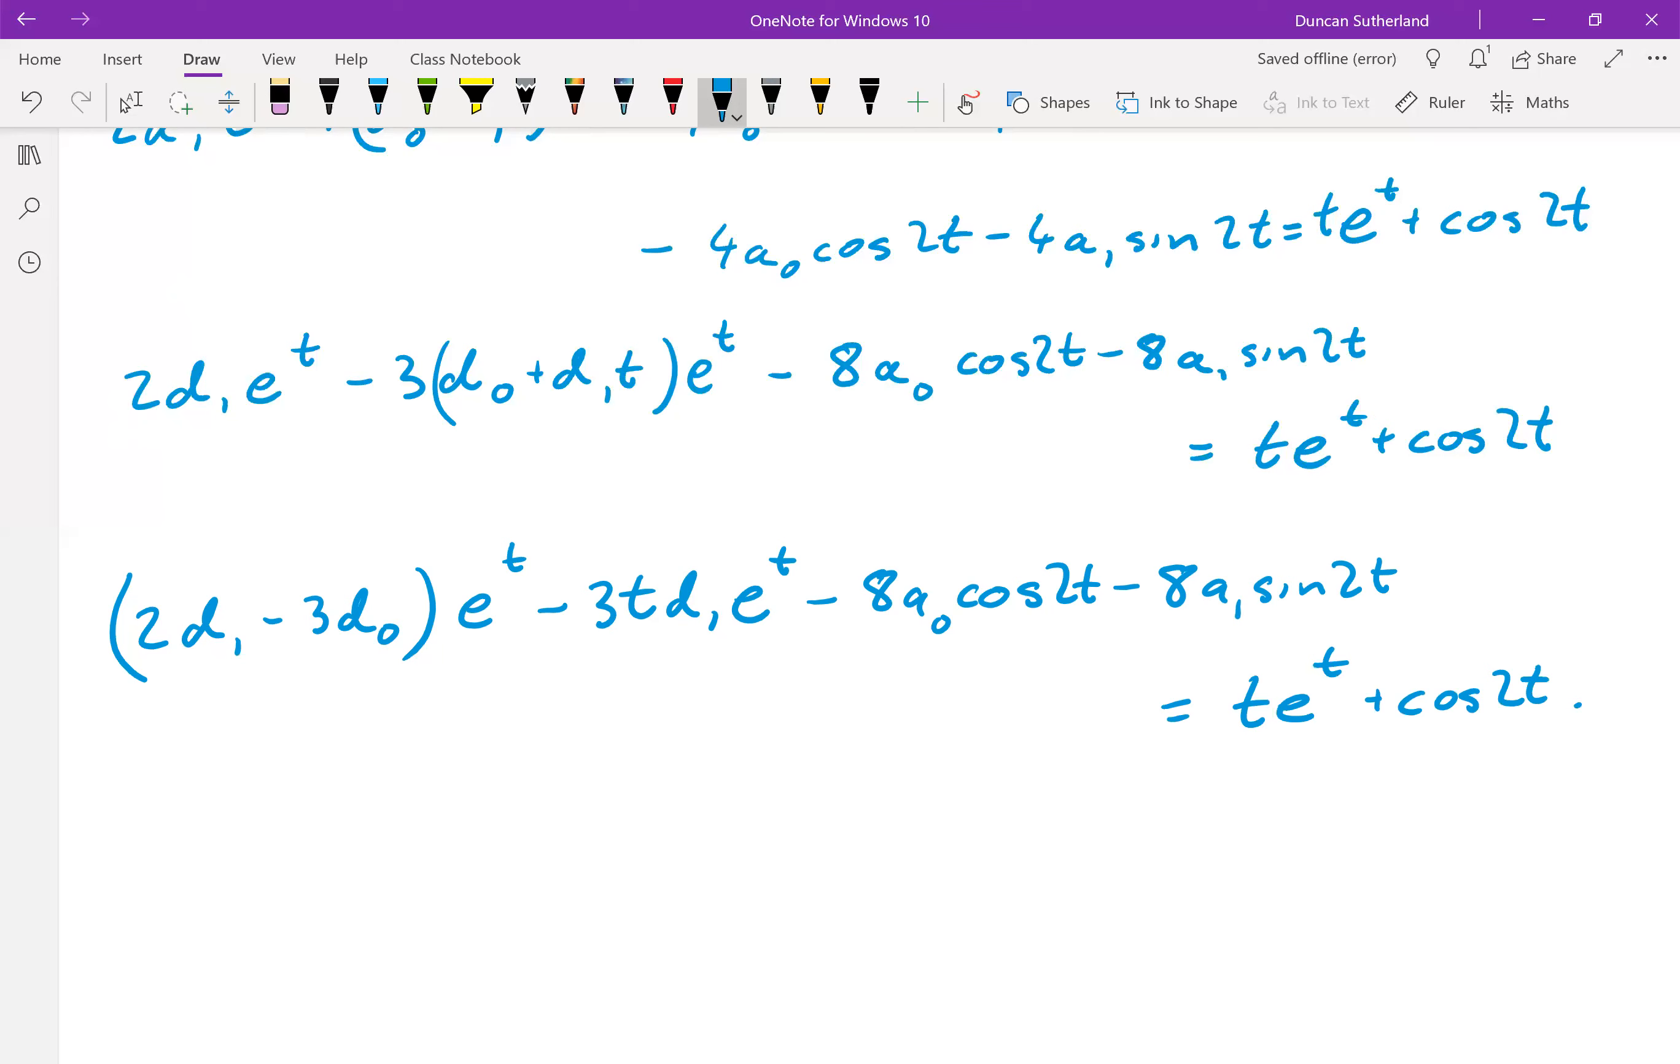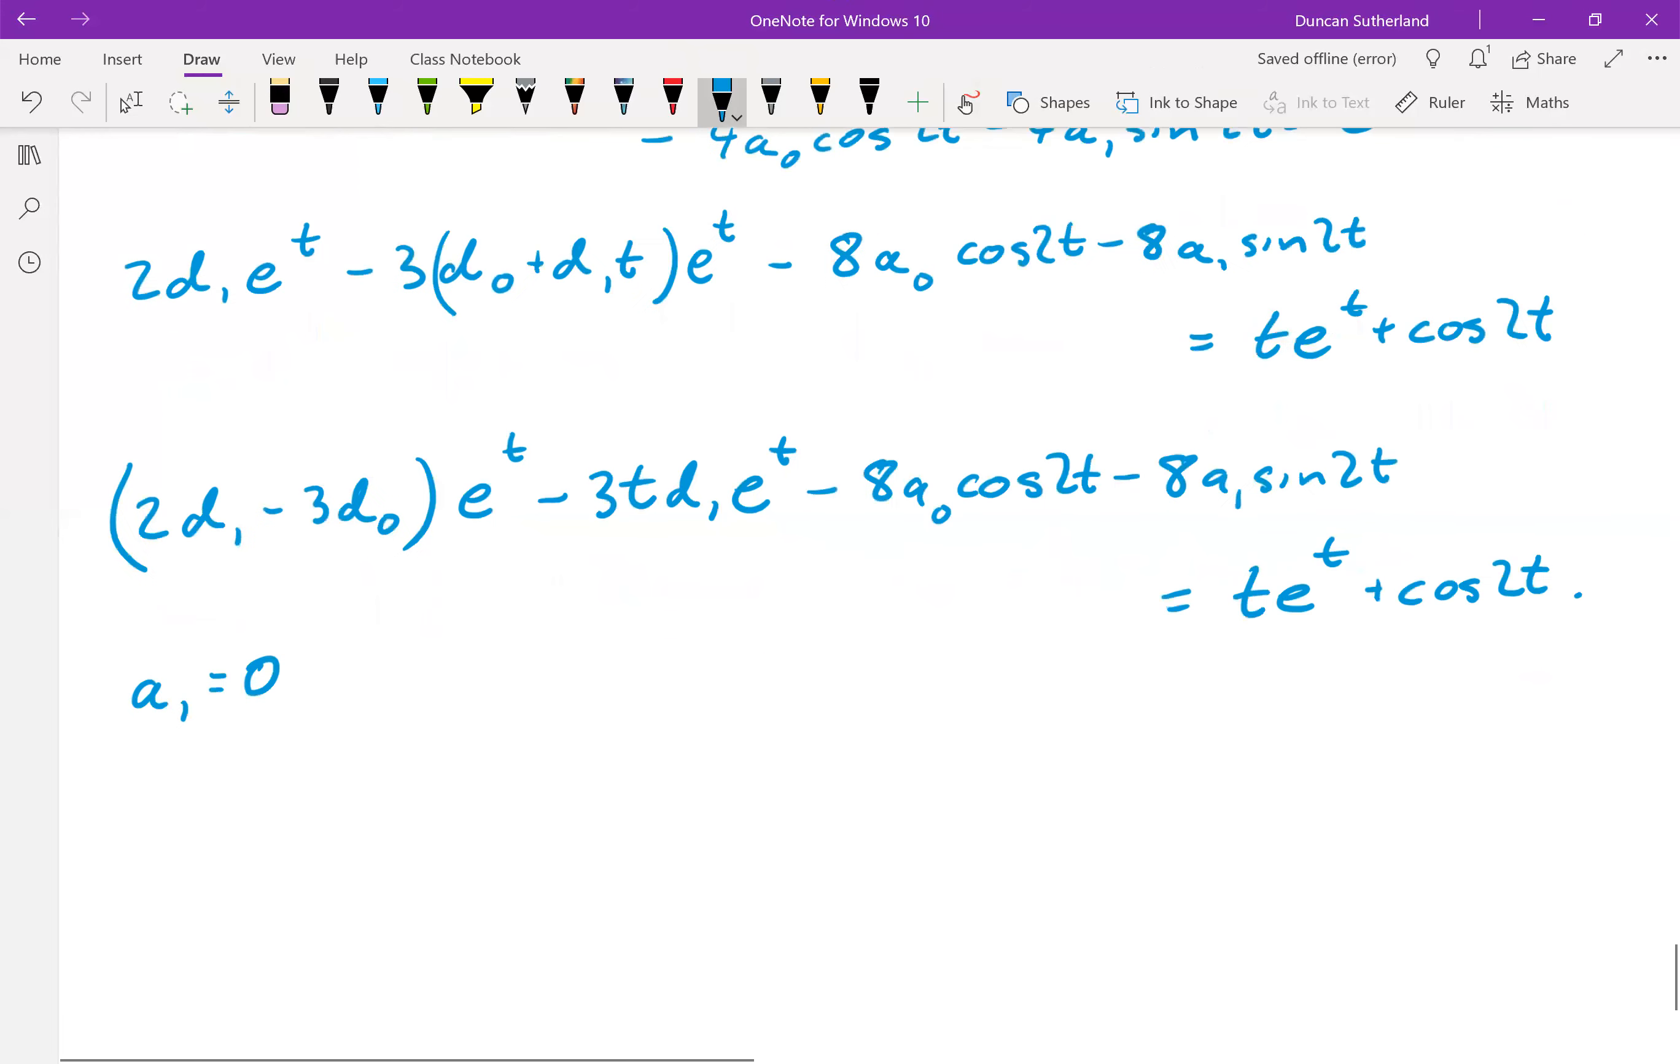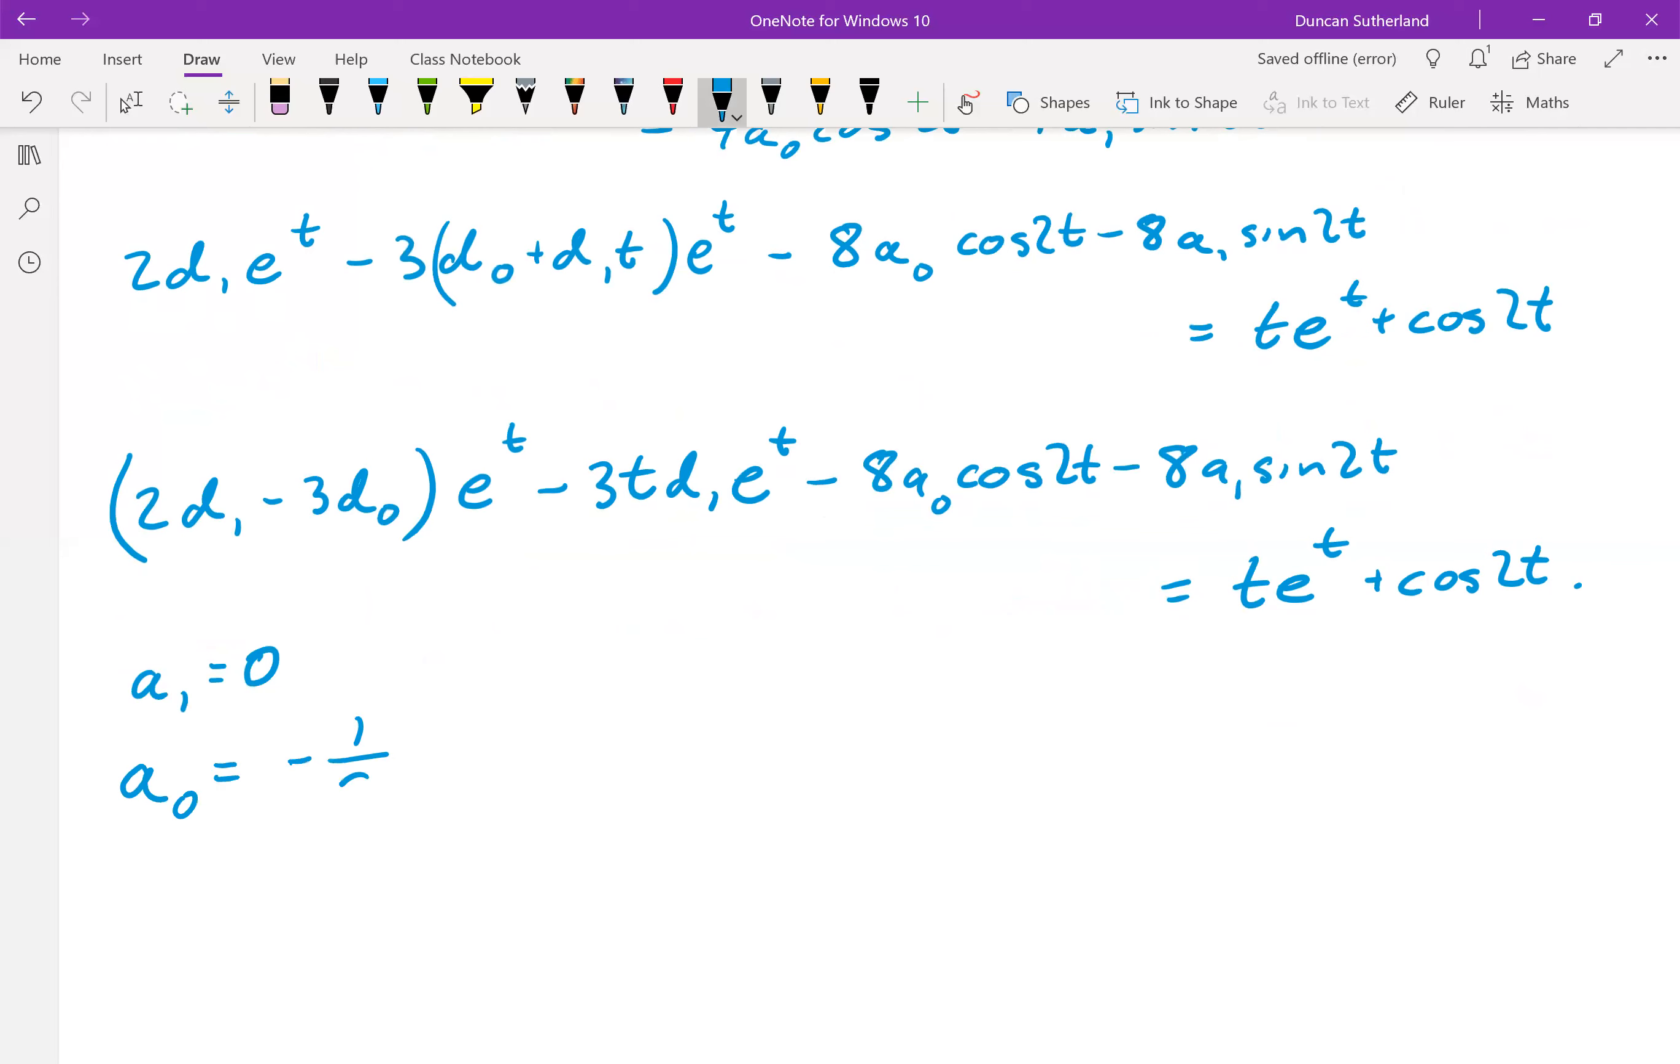This is as far as we need to go with this. It's now a case of equating like terms. This isn't actually too bad to dissect this one actually from here. We see that d1 must be equal to minus a third such that we get e to the t on both sides. That's about as far as we can go with the obvious ones.